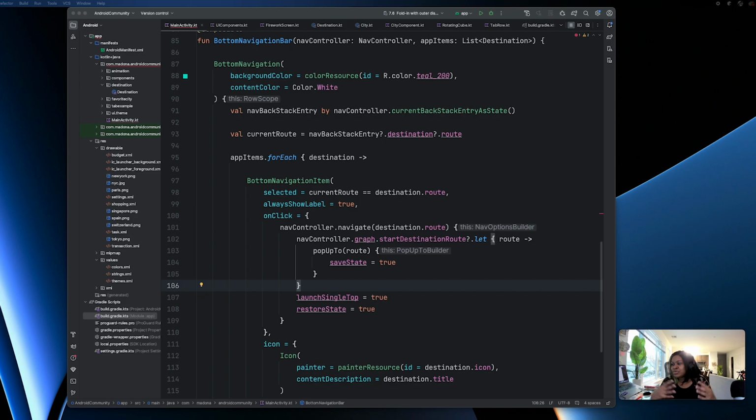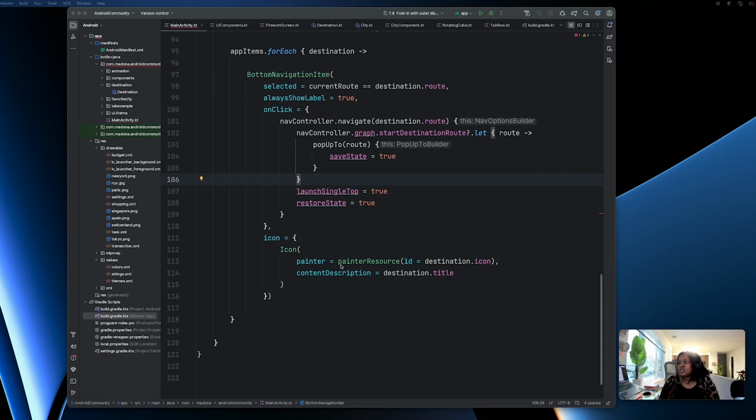If you don't declare launch single top as true, sometimes you might navigate to a place and when you move back, you still see a screen that you should not see, and it might be wonky. That's why it's good to always follow through with what is needed and look through the documentation too.